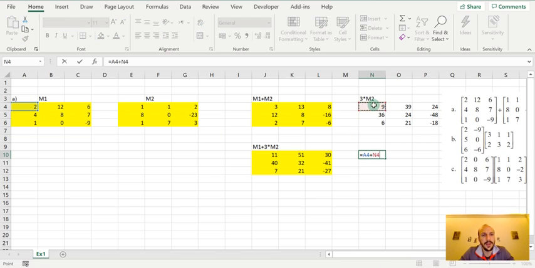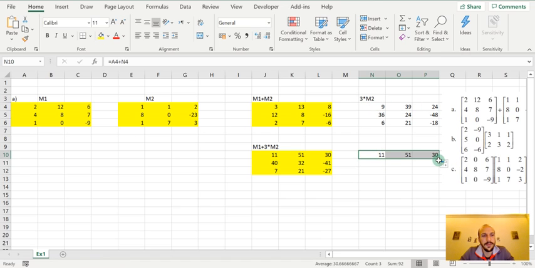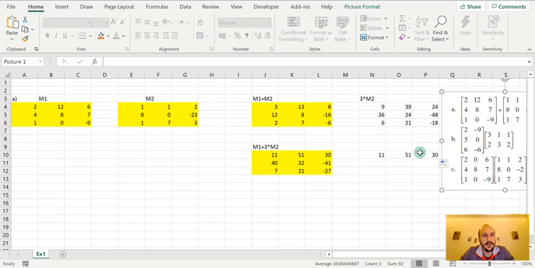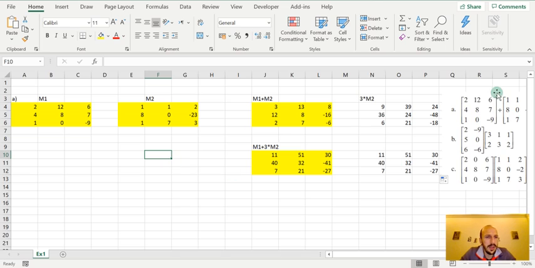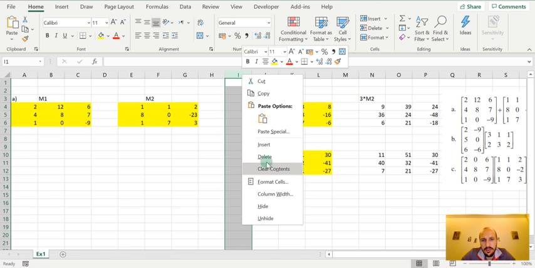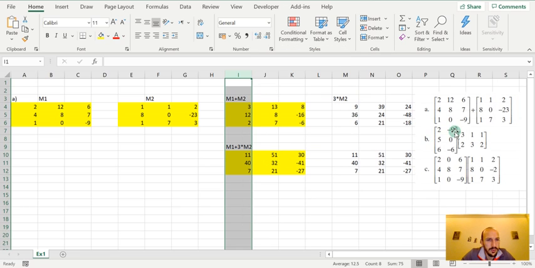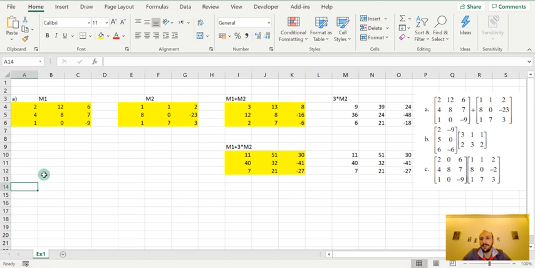This plus this one and you will get the same results. Up here we have the same results. Yes. Okay, so this was the answer of the first part of the first question, A, and so on. Now if we do the second one, which is B, here we have a multiplication, and for the multiplication we need the specific formula, which is M mult.